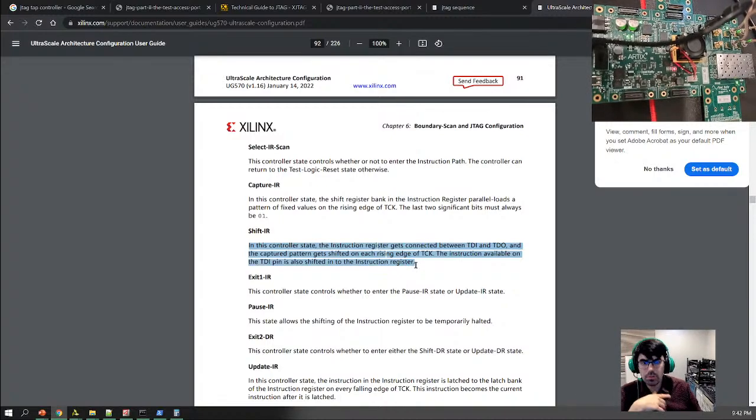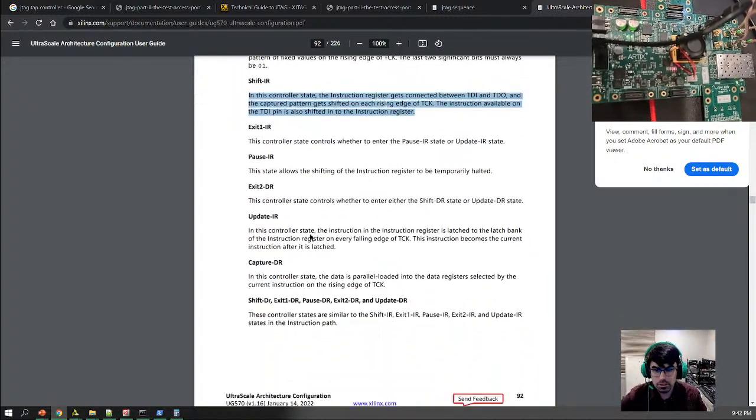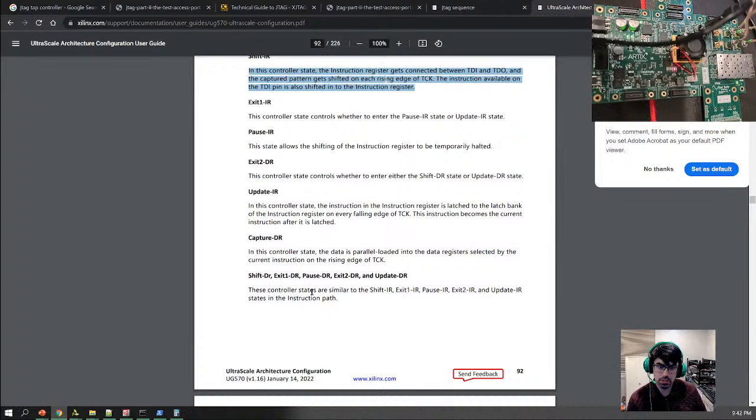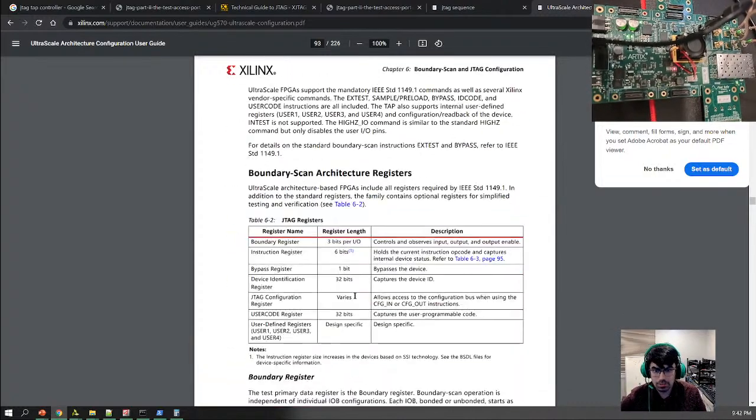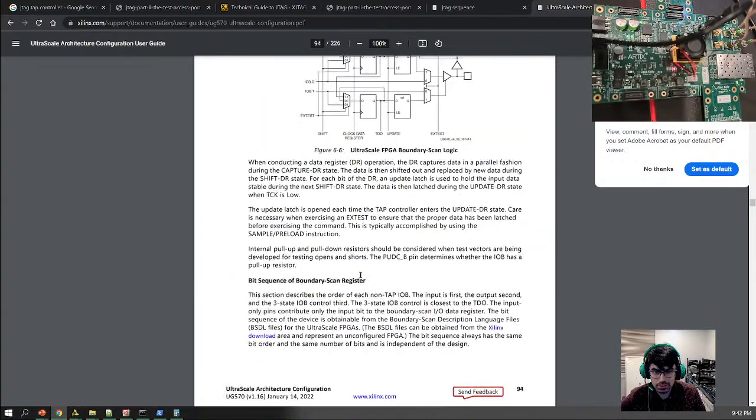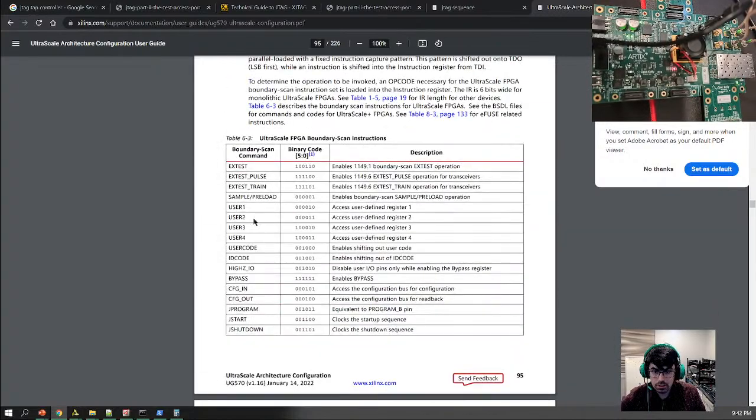So what we want to do is we want to be able to read the ID code. So we need to create our own sequence for reading the ID code. So let's do that. ID code is going to be that direction 5 to 0, this being the high bit and this being the low bit.